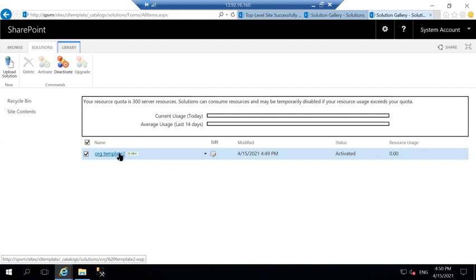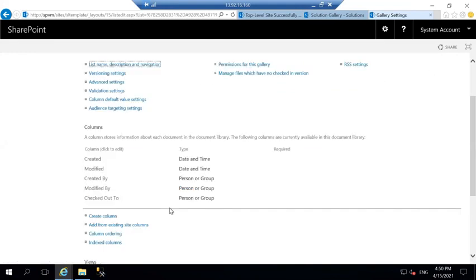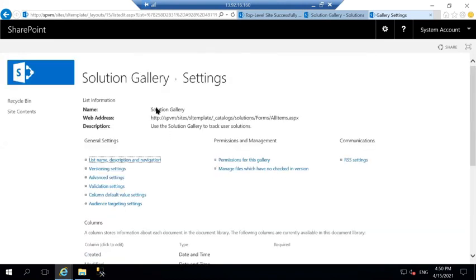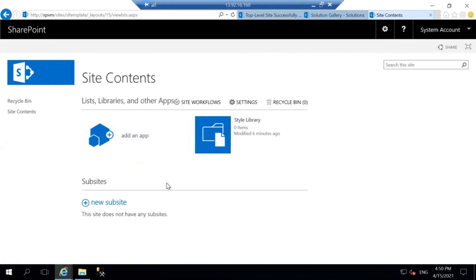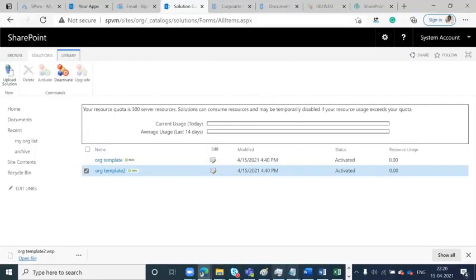Now this is ready. We can just go and open this specific site. We can go and check what options we have. Now, if you see, it is going to give me a default view which is related to a solution, because this specific site contains whatever information we had in my previous site. So what options do we have when we are using this whole feature?